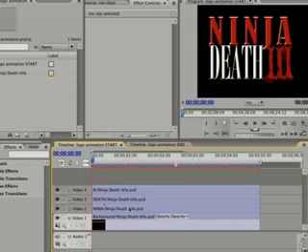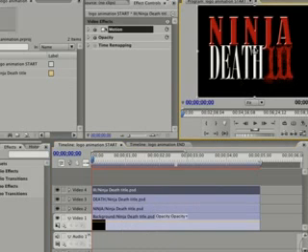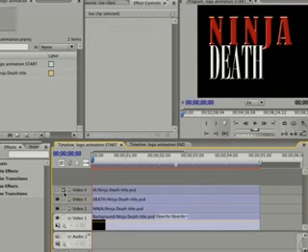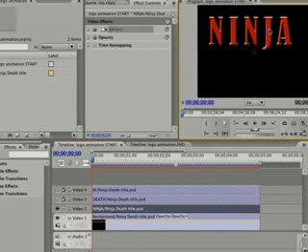So the first thing I want to do here to my logo is change the anchor points. If I click on all of these, the anchor points are in the center. I don't want them there. Now, to exactly see where the anchor point is, what I like to do is just click on the object. The problem is that the topmost object gets selected, which in this case is the 3. So what I'm going to do is turn off the 3 and lock it so I can't select it. Do the same thing with the death layer, and then select the ninja layer. And now I can go in and play with the anchor point of the ninja layer.